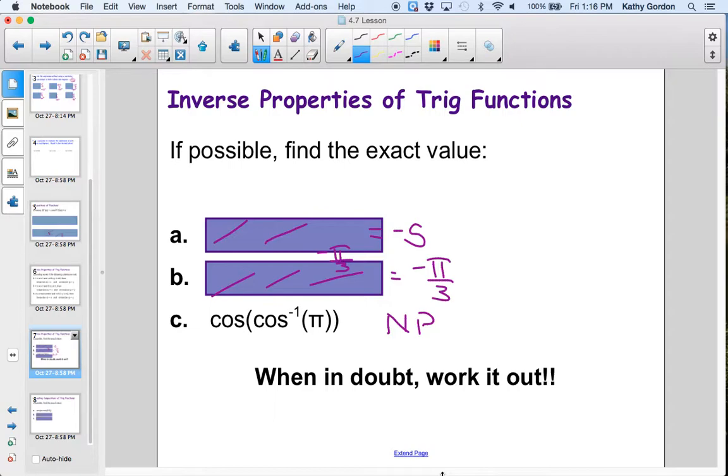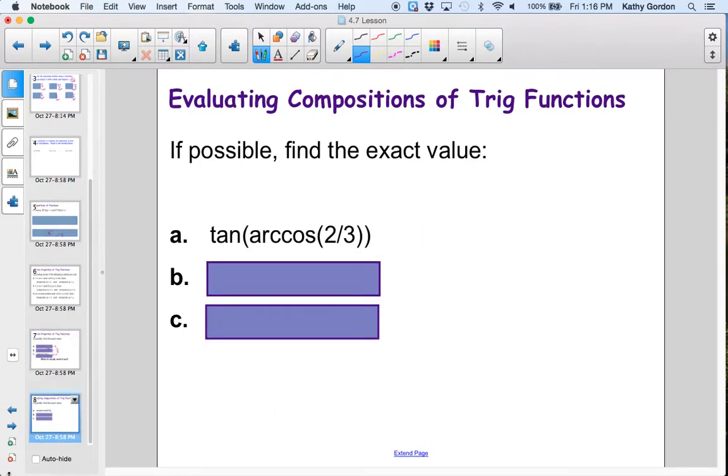Okay? All right, last couple of examples here. One more type of composition problem is when we're trying to do it with different trig functions. Instead of tangent and inverse tangent, we're taking tangent but inverse cosine. And we're supposed to come up with an answer. And notice, we're taking inverse cosine of something not very unit circle-ish. 2/3 is not one you find on the unit circle.